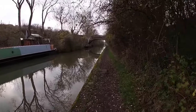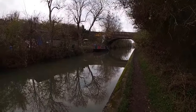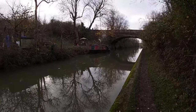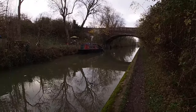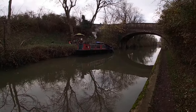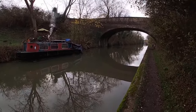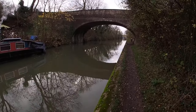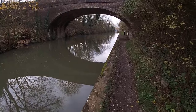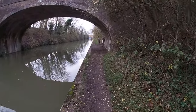Which is what Jamie said. It's where we found it. Oh, I stand corrected. It's actually a road bridge. Shows that it must be a road bridge. Oh wow, we may have to just resort back to the maps a moment. That's quite a big road, as well. That is, isn't it? As if there's a road here, but I've just driven down here. Oh, that's usually how it goes.